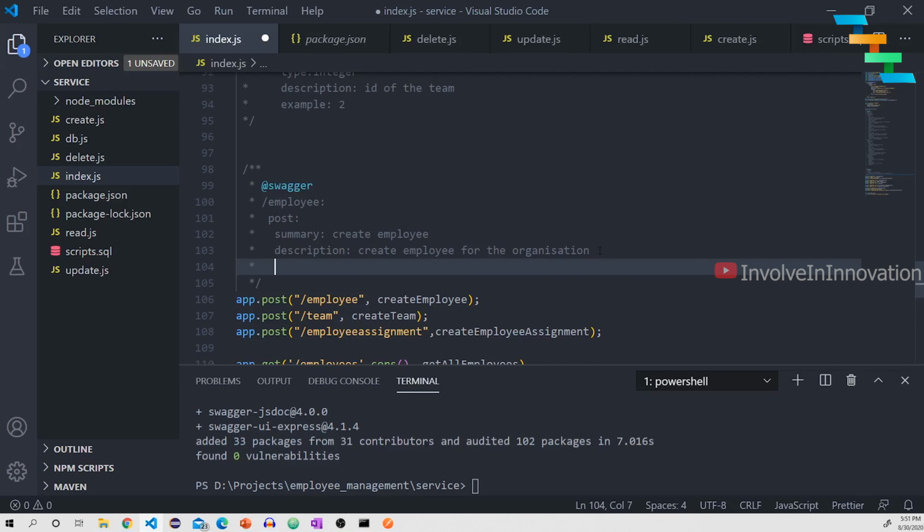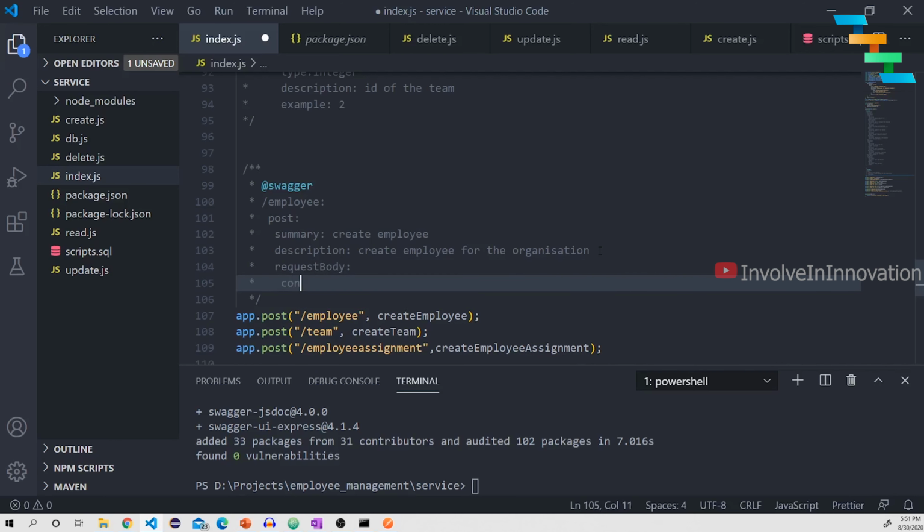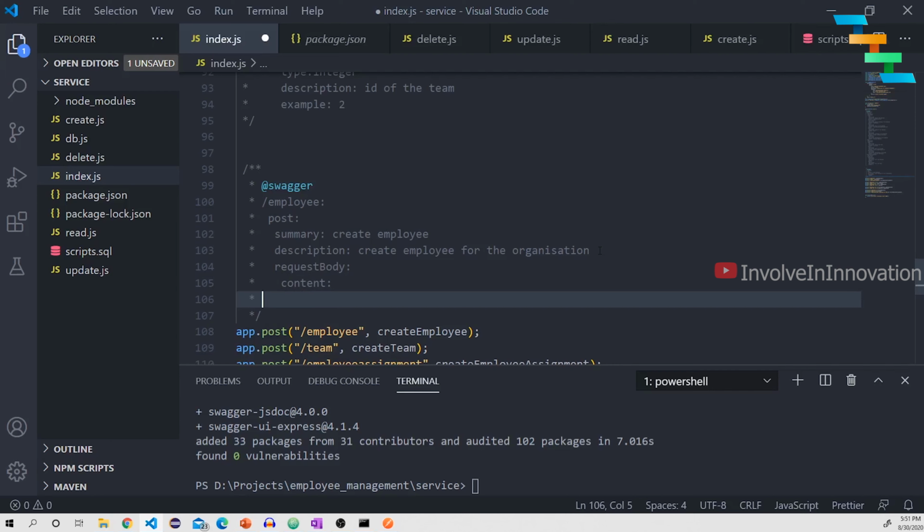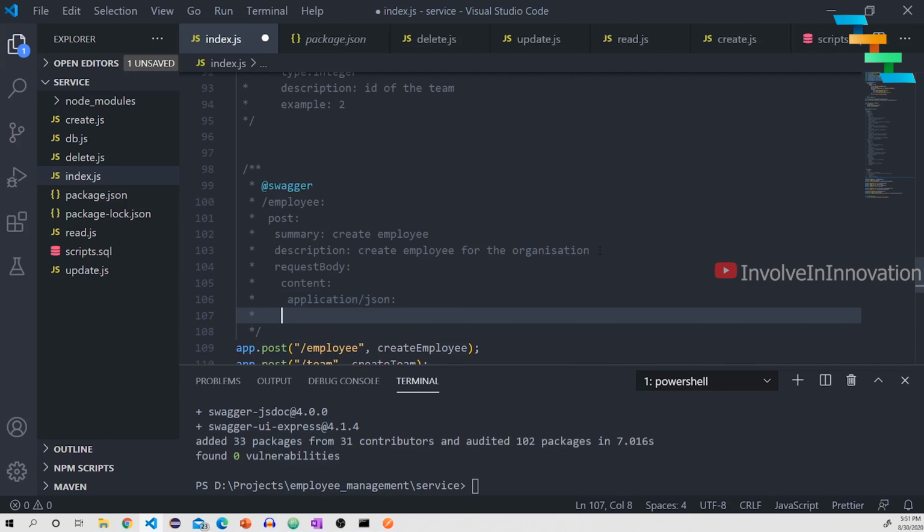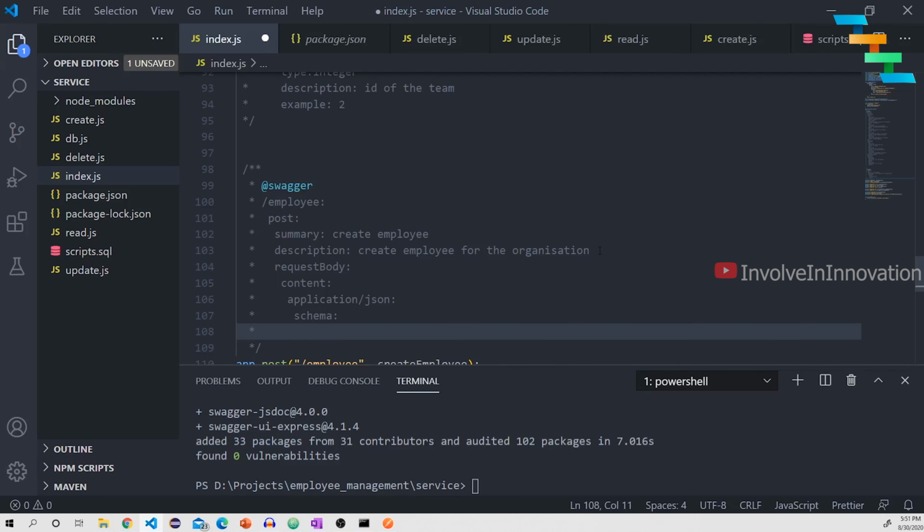And then define the request body. So the request body also should have the same indentation as description. So requestBody, and inside request body you need to mention the content, application/json. You need to mention the schema.